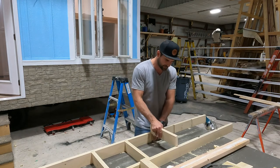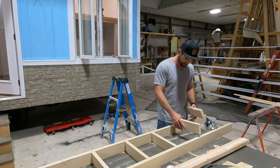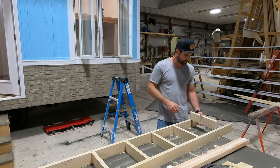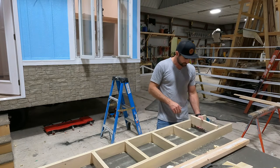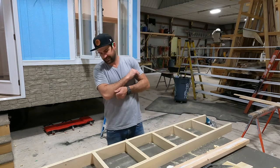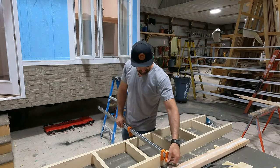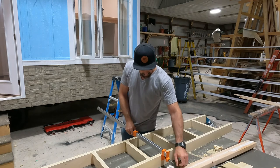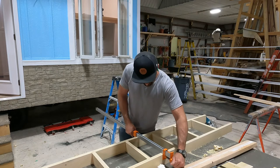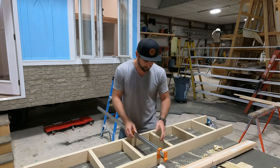Now, if I took a half inch notch out of each side, and I want my tread width to be 12 inches, I'd have to make them 13, which is exactly what I did. Okay, now the idea is, yes, you gotta screw this together, glue it, so just clamp this thing, and you're right there. Yeah, right there. Just pick the whole thing up, and let it fall out.